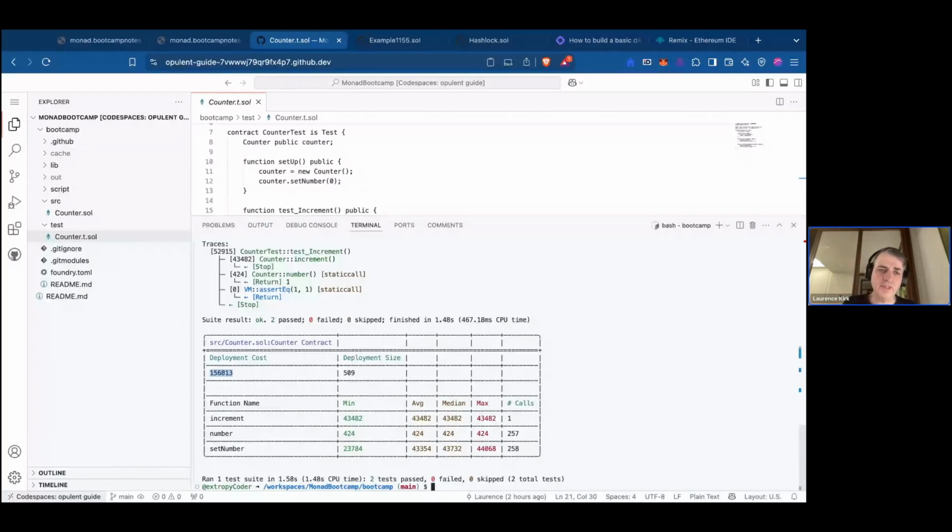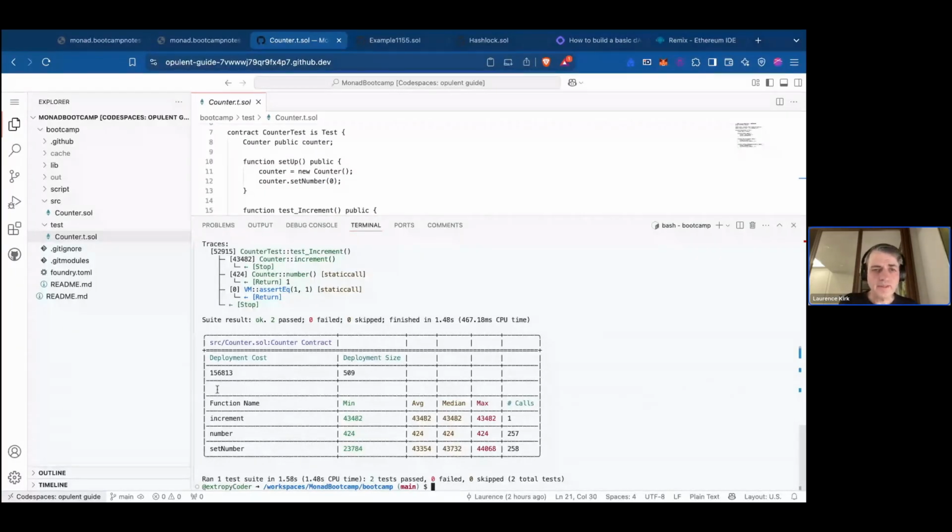The other possibility is you may want to optimize for runtime behavior, and that runtime behavior will be calling various functions. So you can see here it shows the functions that have been called while it was doing the test, and it has some statistics about the amount of gas that was needed when those particular functions were called. Of course, those functions could be called from different tests within your test file. So there may well be a range of values. It's not just the case that you're going to be calling it only once.